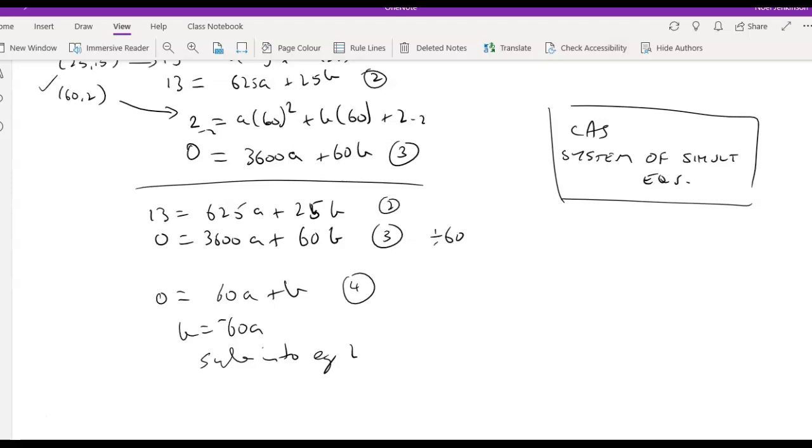I think if you look on my OneNote now, you can see the working for the rest of this question. So if you go to the OneNote for quadratic models, you'll see the working for the rest of this question. You can also look in the textbook how this can be solved simultaneously and how the other questions can be answered. So I don't think I'll go through it any longer here because there's quite a bit to do, but if you look at the example in the OneNote, you can see that. So let's pause that there.